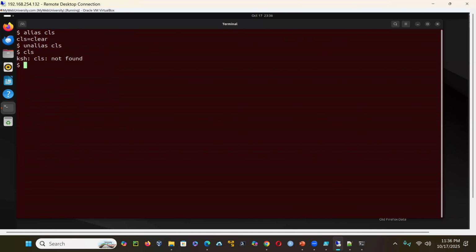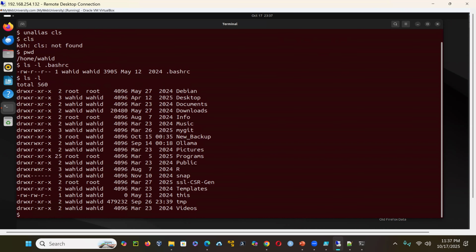So I told you that my shell is bash. I'm going to look for a file in my home directory called .bashrc. This file, when you do ls -l, you're seeing when you gave it an exact name. Otherwise, if you do ls -l, you don't see the .bashrc.